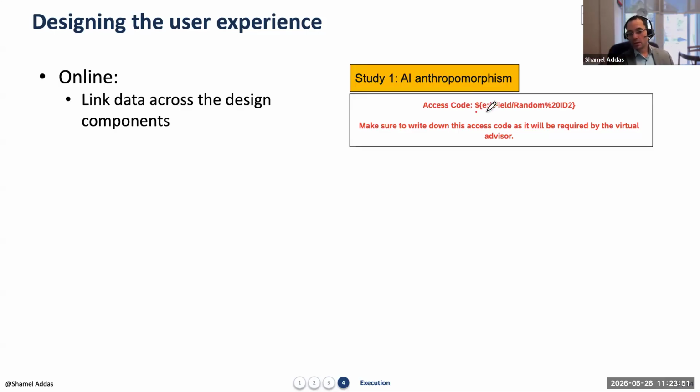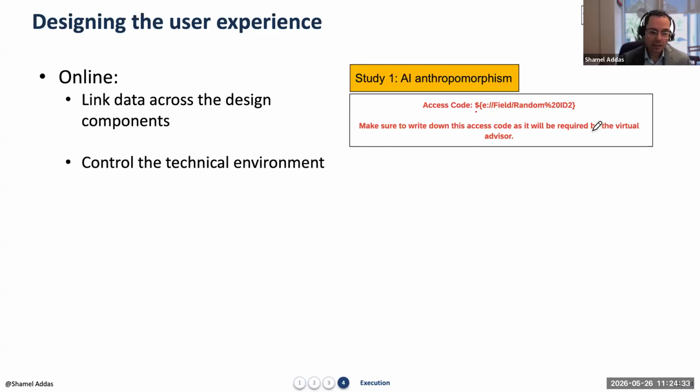At the same time, we used it for realism. When participants were doing the pre-measurement survey, we told them you're going to be given an access code. When you see the AI agent, please provide them the access code, because this will allow the AI agent to retrieve your financial portfolio. So we made it part of the game, part of the context that we were designing, imagining that you're interacting with a financial advisor who wants to retrieve your file to see your information. There was none of that, of course. It was a fictitious scenario, but people had to imagine that they had inherited money and were going to be using a robo-advisor to invest it.